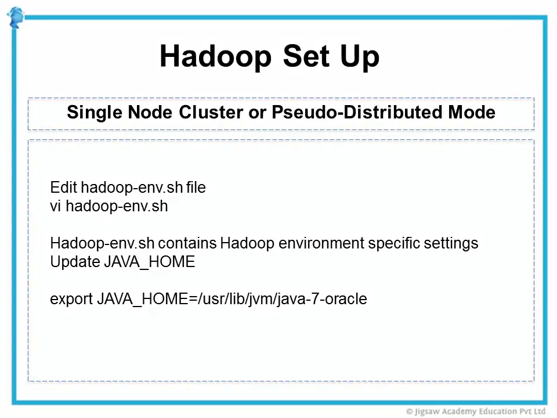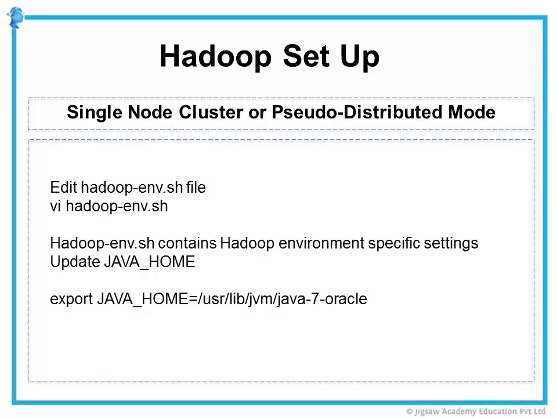Firstly, we need to edit the hadoop-env.sh file. This file contains some environment variable settings used by Hadoop. You can use these to control some aspects of the Hadoop daemon behavior, such as where log files are stored, the maximum amount of heap used, etc. For our class though, the only variable you should need to change in this file is java_home, which basically specifies the path to the Java installation to be used by Hadoop.